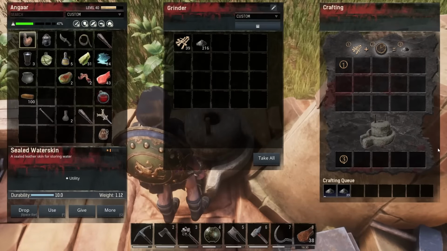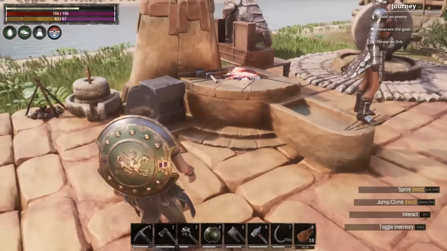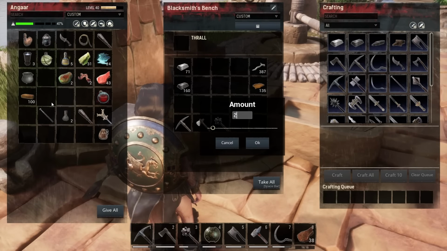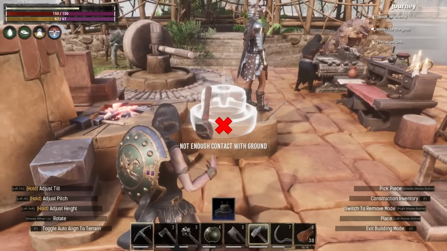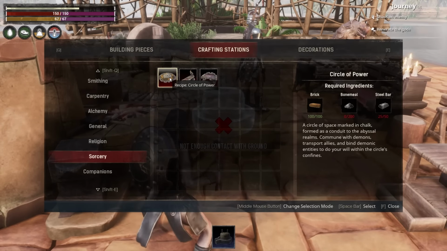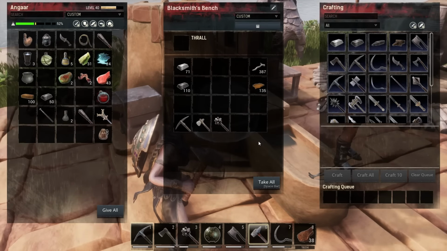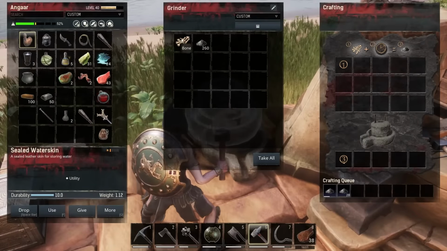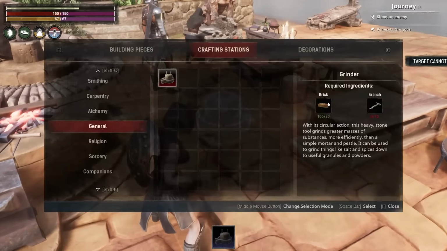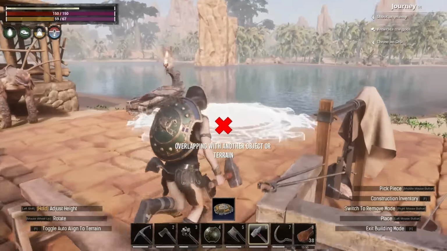How many have we got now? 212, so getting there. So what else did we need? Was it 100 brick, which we've got. 25 steel bar. And then I think it was... Oh, it's 50 steel bar and 200. So another 25 of that. And 200 of that. Here we go. Alright. Sorcery, circle of power. Oh, it's huge.